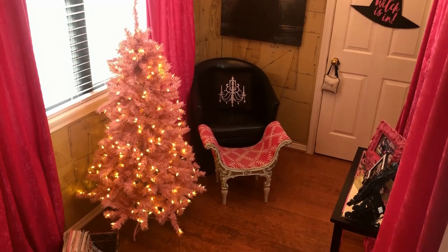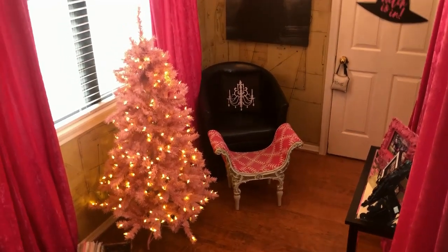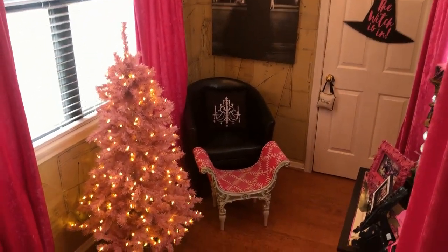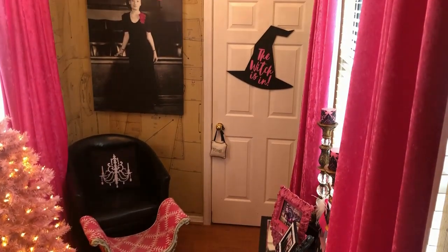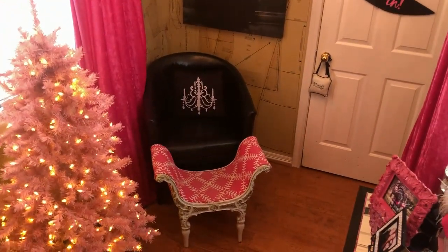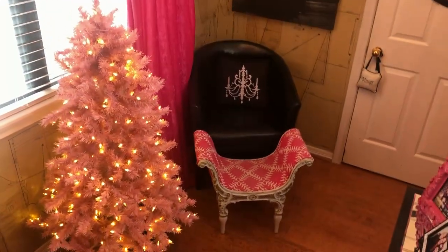Here's the little pink tree we are going to decorate. Pink for Halloween? Yes. So you may be wondering what this room is. It is a little room above what is the breezeway connecting the house, which is where I'm standing, and past that door is my craft room, which is above the garage. So this is just a little breezeway space, but I always thought it would be cool to have it as a little sitting room, Bible study, just chilling area.